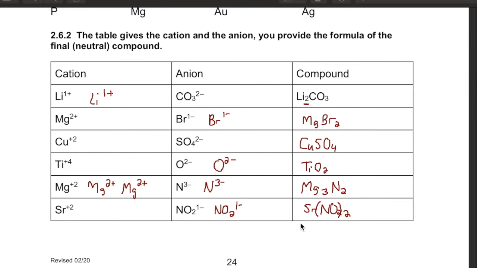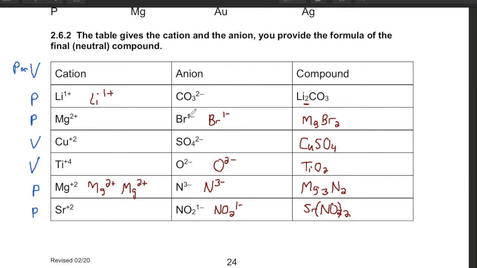And when we name an ionic compound, it's important to know whether the metal is a predictable or variable charged metal. So let's go through and note that. Lithium is one with a predictable charge, so is magnesium. Copper has a variable charge, it's in that transition metal area of the periodic table, and so is titanium. And then we have a couple more predictable ones. So for the predictable ones, we can just name the cation and name the anion.